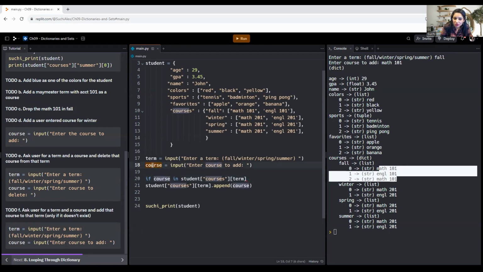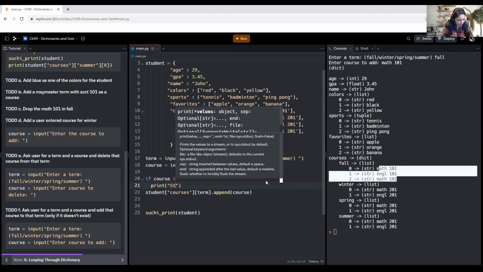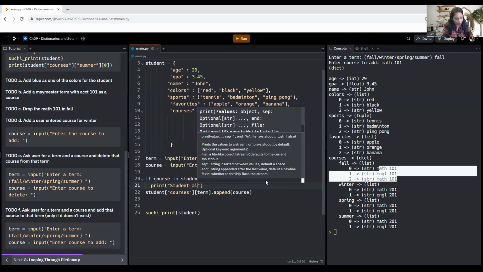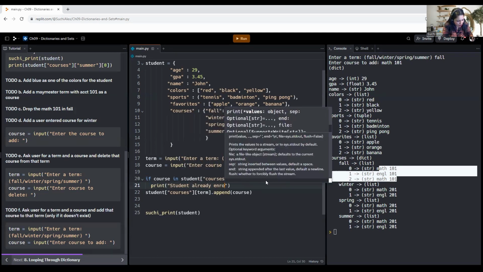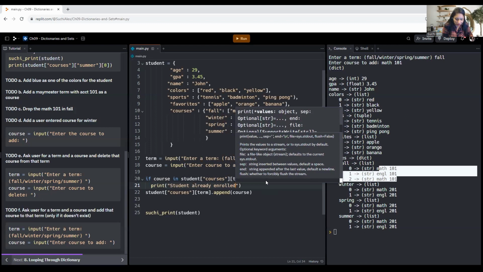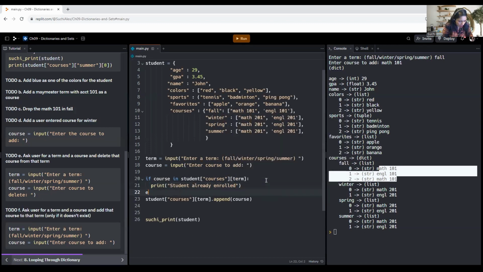So whatever course is entering in this variable, if that course is in student, the courses and the term that is specified, then we're not supposed to add anything. We'll simply print student already enrolled, else only when the course is not there, then we will append.